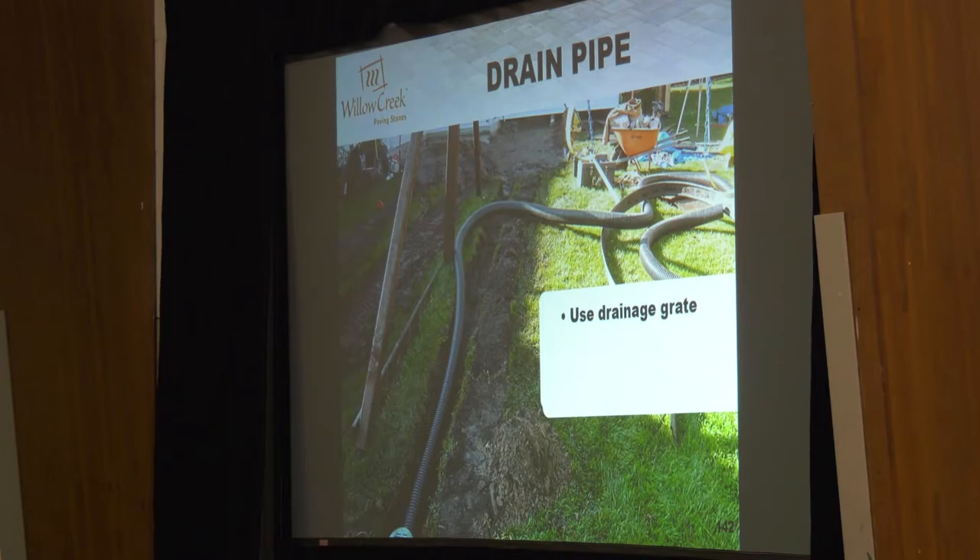You can use a drain grate or look into using downspout adapters — I think that's a superior way to do it. One nice reason I like using the sewer pipe: if you're going to put a pop-up emitter on the low side for the water to come out, there's no way to make a real clean positive connection between corrugated pipe and a PVC pop-up emitter. You can try, but there's no way to make a permanent bond. With sewer pipe, you can actually seal it up just like an inside plumbing application — use that pipe glue, pipe dope, whatever you want to call it. You can glue that thing together and it's going to stay put.